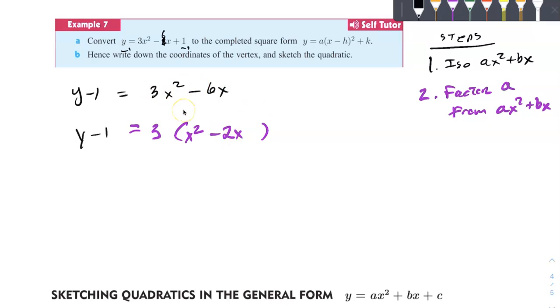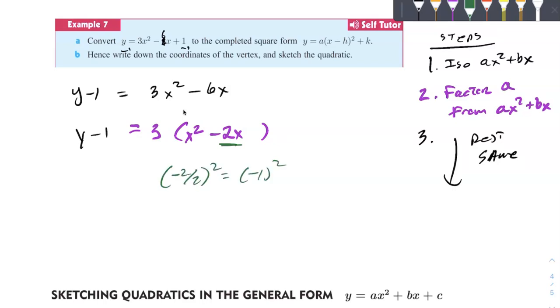And that's the only new thing. Everything else stays the same, with one little caveat. So the rest is the same. That means we're going to complete the square. I take my middle term, my b term, divide by 2 and square it. And I get negative 1 squared, which is 1. So I'm going to add 1 here, and the only little caveat is this. I don't just add 1 on this side, because this is not just 1 added to this side. This is 1 times 3, because the 3 is on the outside getting multiplied by everything. So I actually have to add 3 to this side to keep it balanced. So it's plus 3 times 1, or just 3.